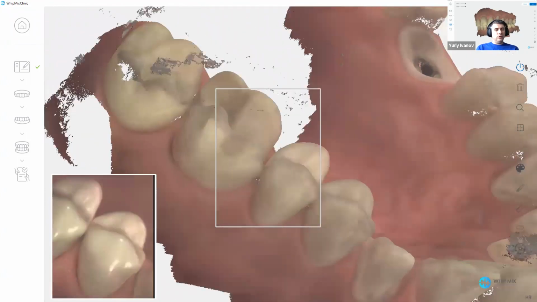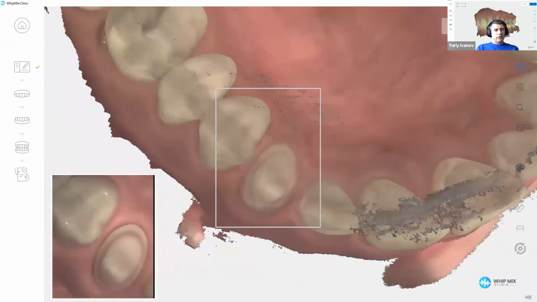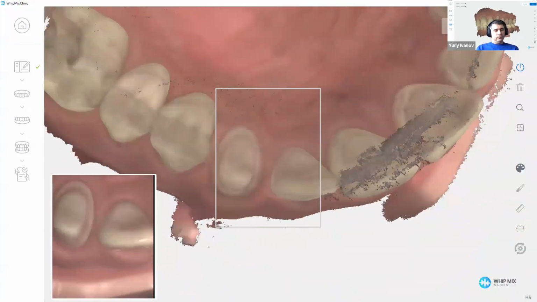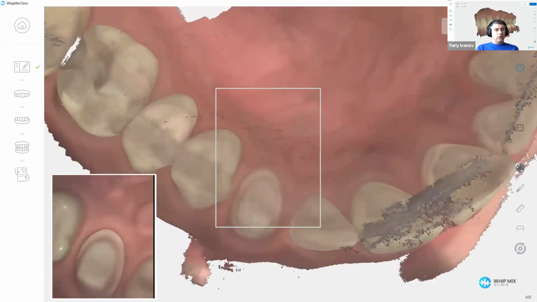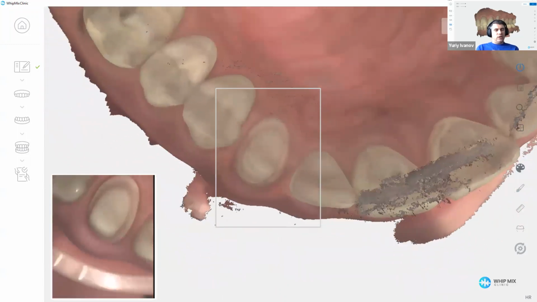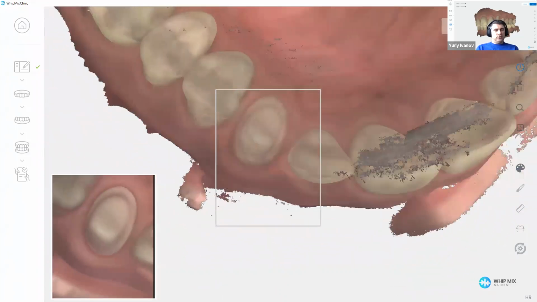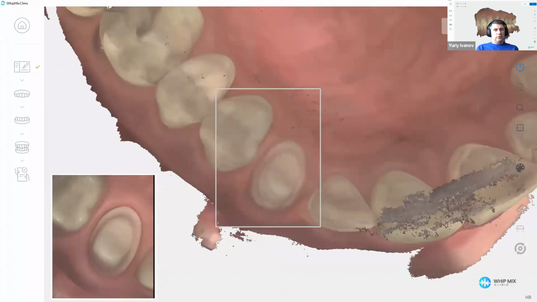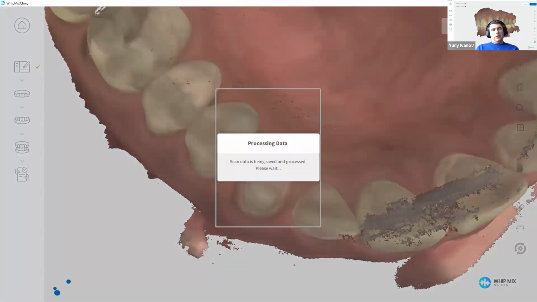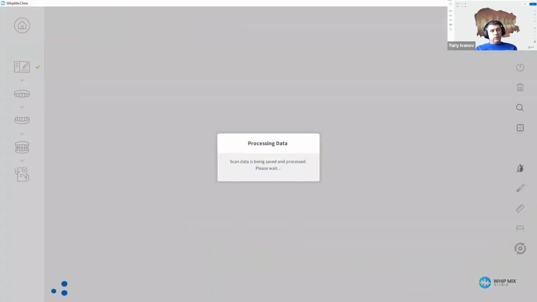In case of subgingival retraction, I'd recommend to scan the preparation with the cord in, and when you're done with the scanning like this, you could stop the scanner like this, and while it's doing post-processing, you could take away the subgingival cord, 1 or 2, usually only the first one.